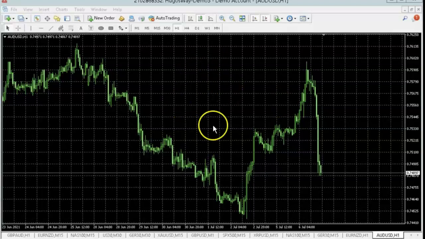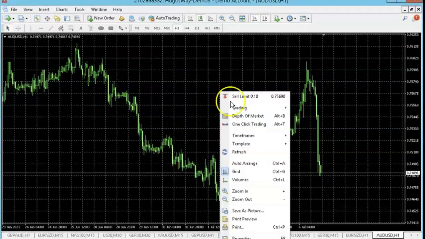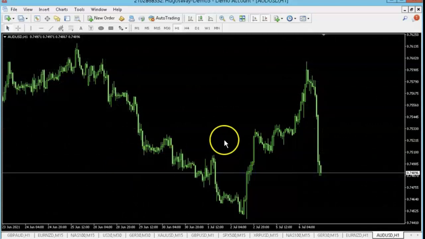So to start off, as you can see my mouse, I'm going to right-click anywhere on this chart. I'm going to scroll down right here where it says Properties. But actually, before I do that, let's turn off that grid. Some people love it. I don't. Oh my gosh, so much cleaner. So finally, the grid is off.